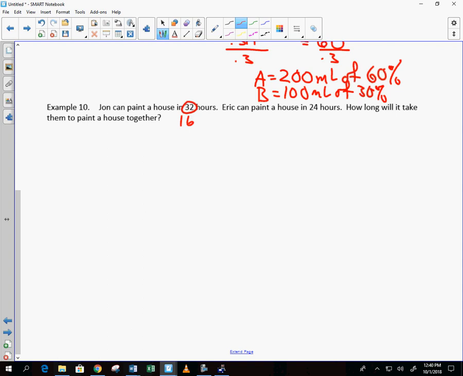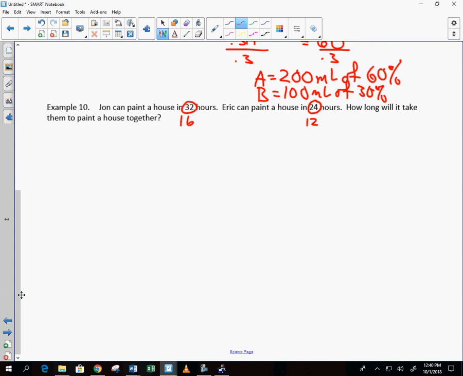Suppose it took both of them 24 hours. How long should it take them together? 12. So I said that because one of them's at 32 and the other's at 24, they should be somewhere between 16 and 12. So I guesstimated 14. Okay? Do you see how that's a reasonable thought? And I could give you points for that on a test for trying to think through that, because that's reasonable. Heck of a lot better than 28, isn't it?